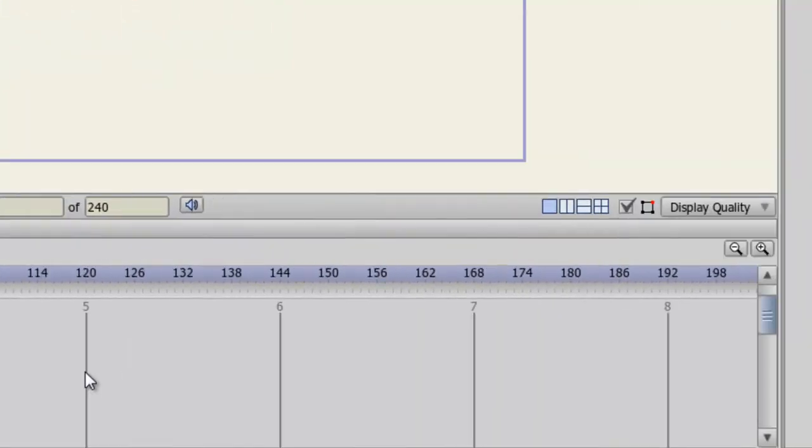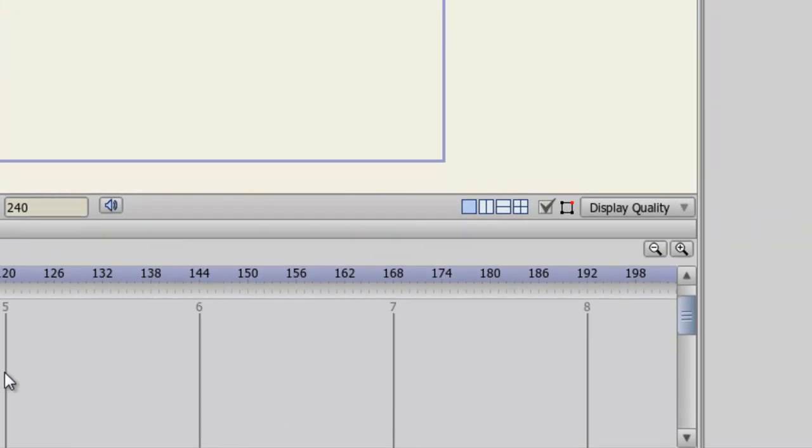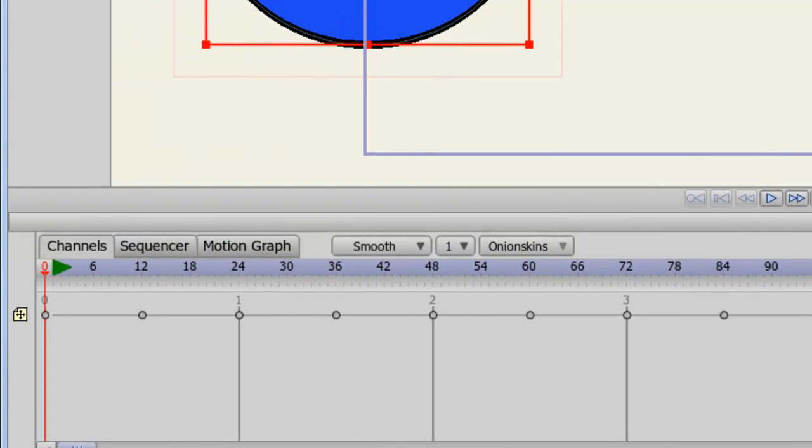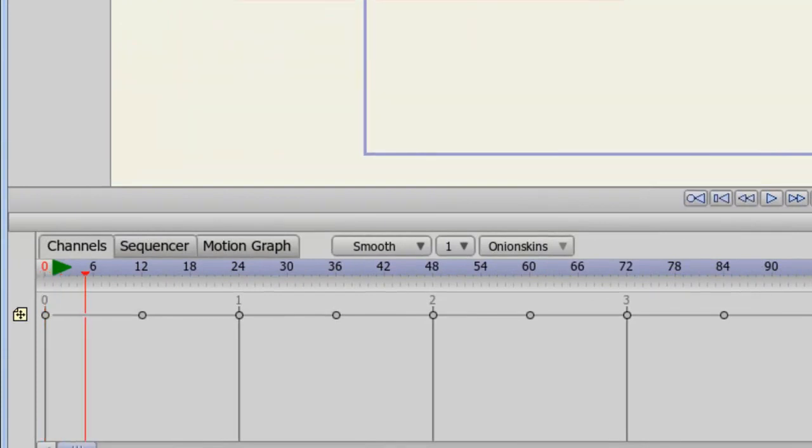However, now you'll notice when I do this, I am scrolling vertically. This is helpful if you have a very cluttered timeline and you have many channels going at once. You can go through and scroll and easily find your channels and edit them accordingly. Now, if you were fond of the horizontal scroll with the wheel, you can hold down the Alt key on your keyboard and now use the wheel to page through your timeline.